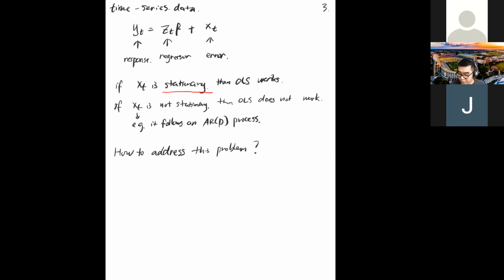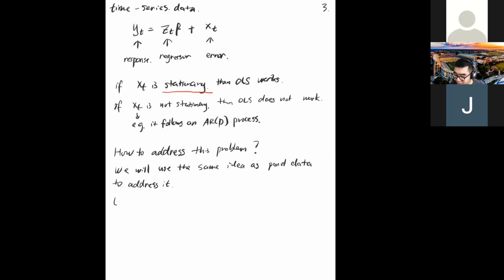Okay, so we will use the same idea as panel data to address it.